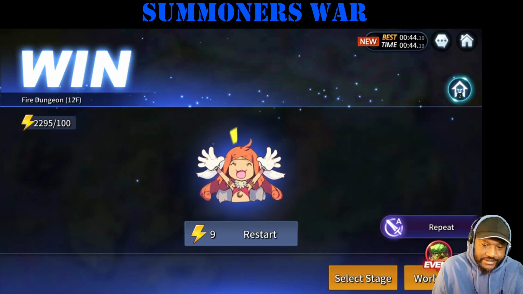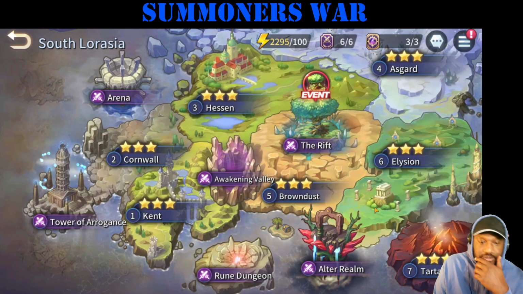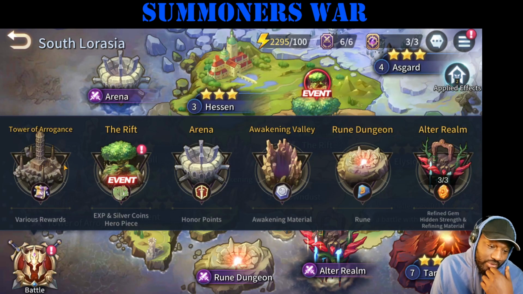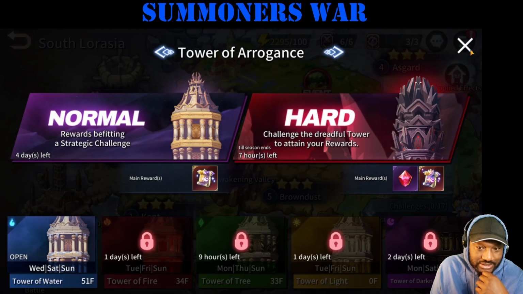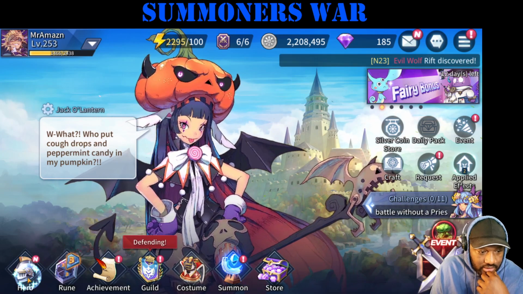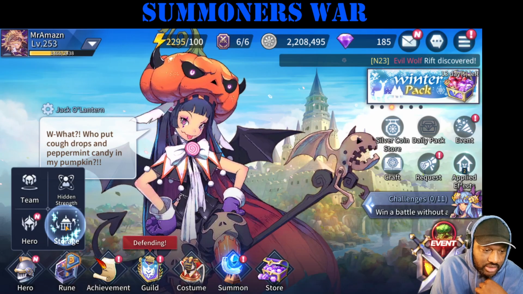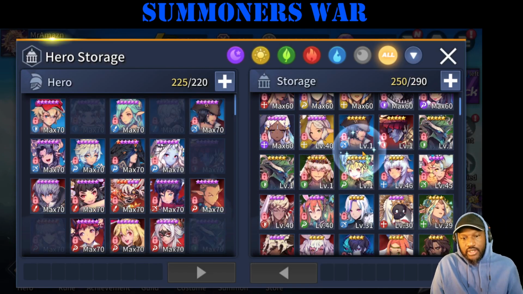Still got less than a minute. So long as I can do everything in less than a minute, I'm okay, right? So that was it. Let me see. The update consisted of that new hero. You now have the ability to set teams. Hidden. This became more complicated. Okay, now you can go straight to storage, right?